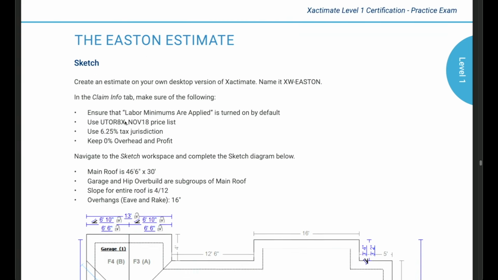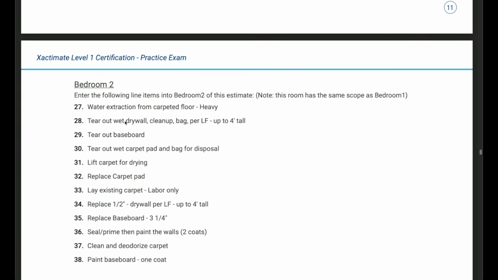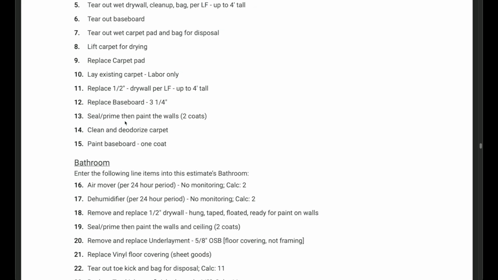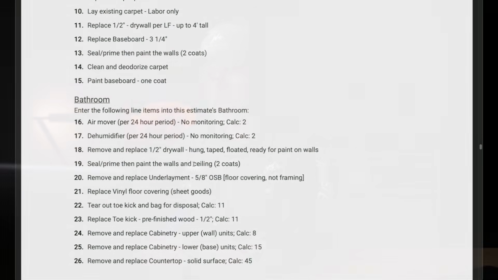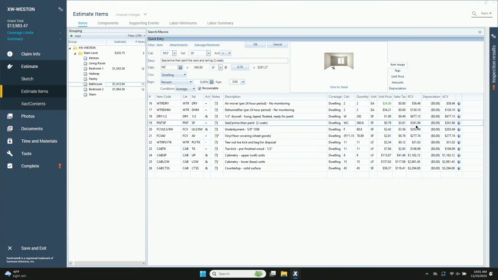Did it ask for walls and ceiling in the bathroom? You're probably yelling at your screen going, yes, it did, Matt, you dummy. Bathroom. Seal, prime, paint the walls and ceiling. You've got to double check this stuff. I'm amazing at this, and even I'm screwing it up on the very first question. 341. Sorry, 341.86. What else have I messed up?